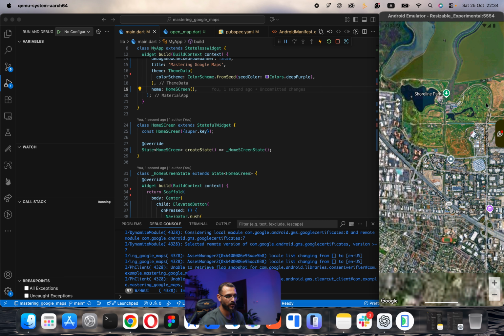This was the initial setup for Google Maps and Flutter. In the next lessons, we will learn how to get the device location, or how to allow the user to choose a location on the map.